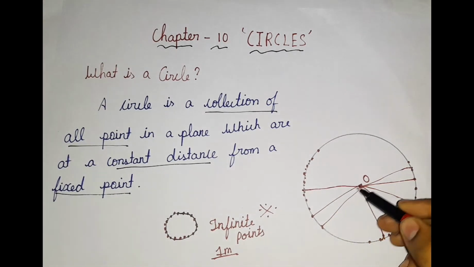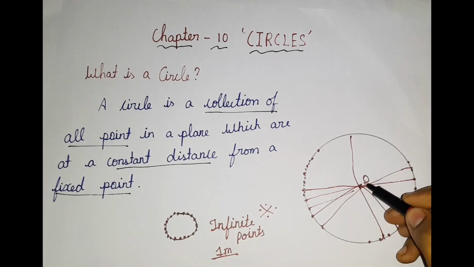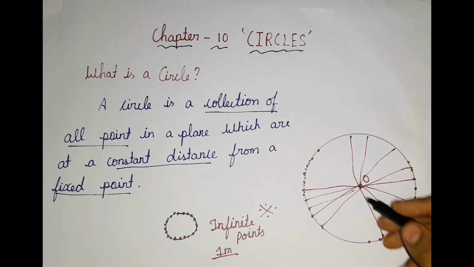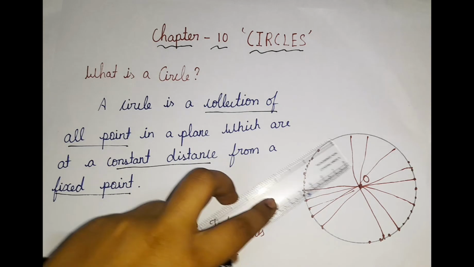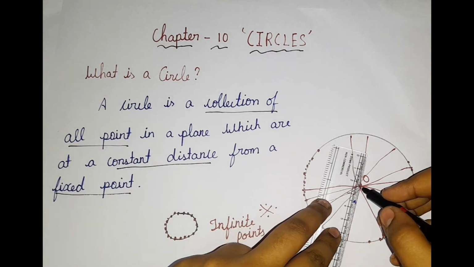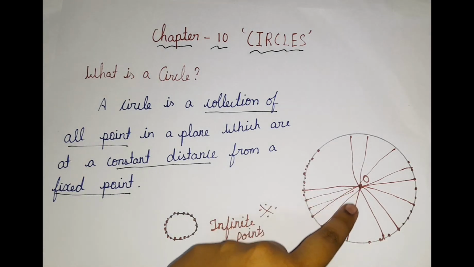So from here to here, from here, even from here. Not only from there, even from here. I am not drawing in straight lines, so you can just use a scale for drawing it, then only it will be perfect. Please use scales for these things. Like this, for example, this one I drew with a scale.